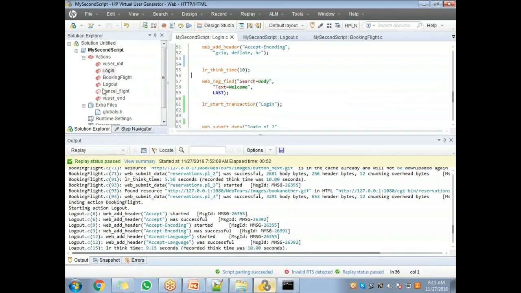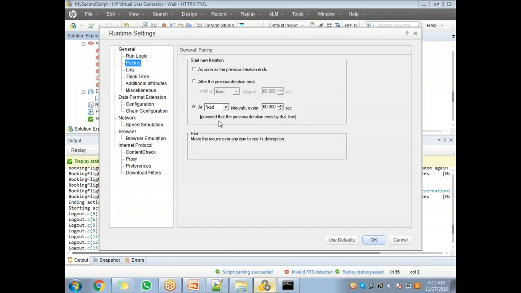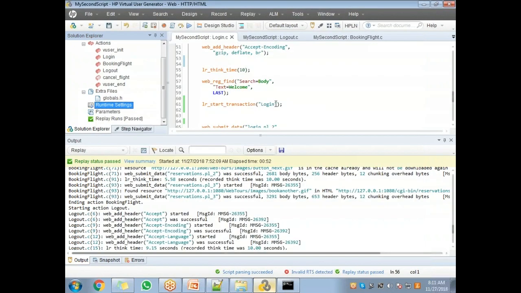And then in the pacing, in the runtime settings, they will go ahead and use the third option, which is n divided by TPS. This is the actual pacing. Still, have I answered your question? Actually, we have discussed this during my workload modeling class as well.